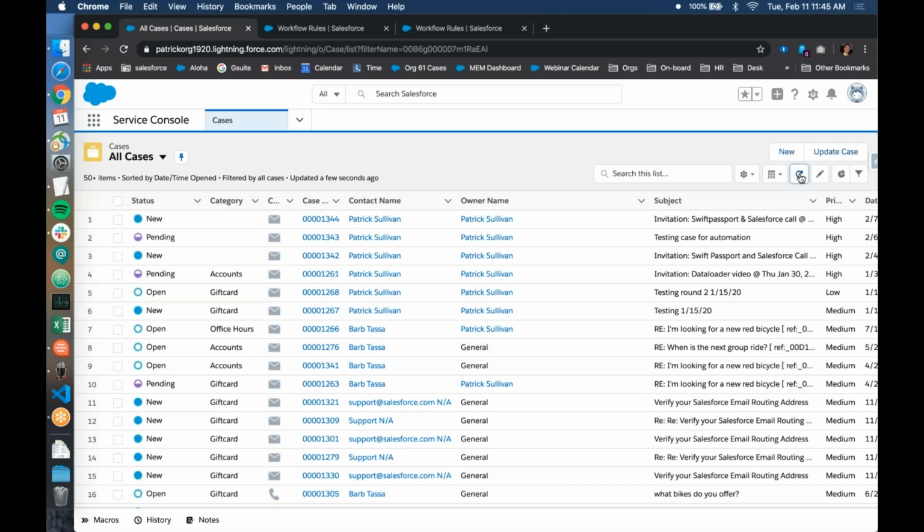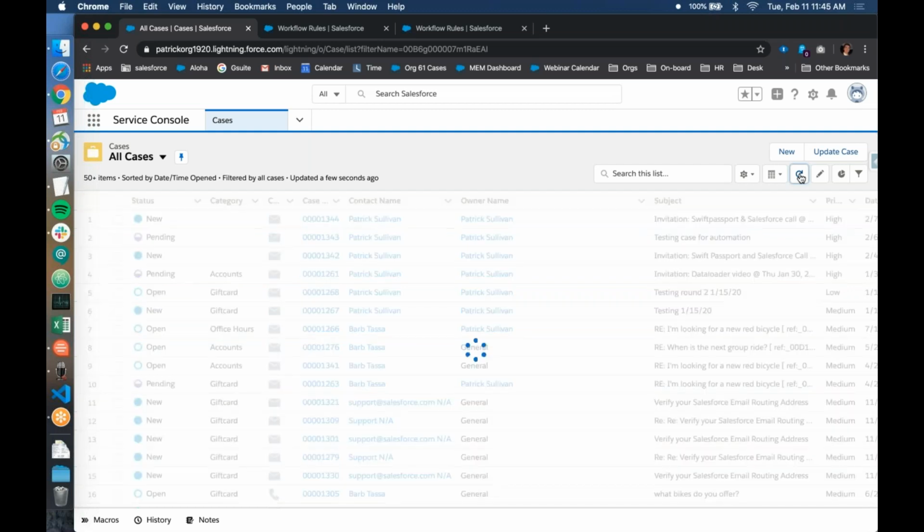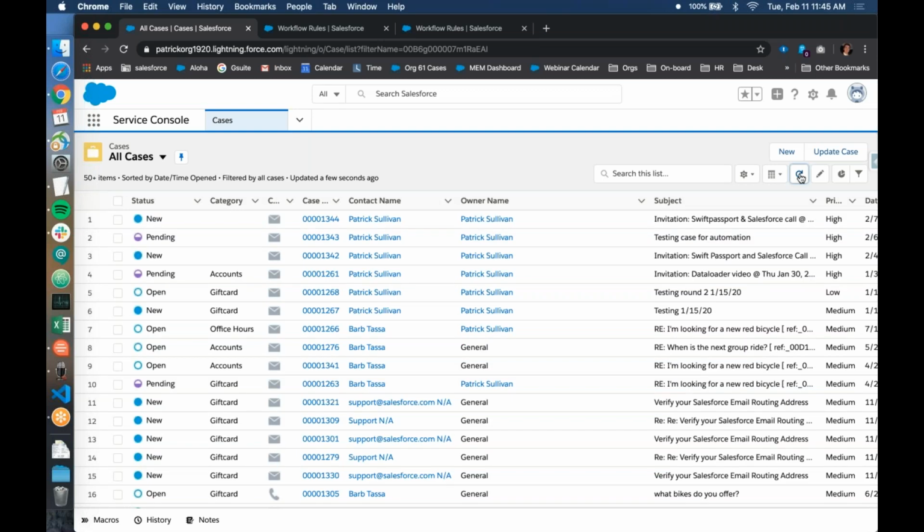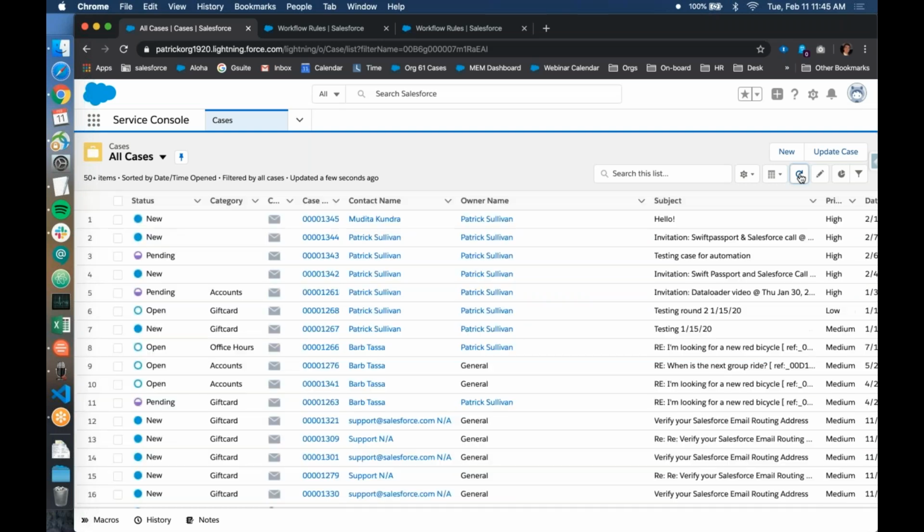And while we're waiting for that email to come through, I always like to say there are similarities between Desk and Service Cloud when we're working on automation. It's always good to get others than just yourself to test out your automation. Things may seem easy to think of, like, hey, this is how we want it, this is how it should be. But when we get someone else involved who has never really done this before, it's a really good idea to hear, hey, this is how I would do this.